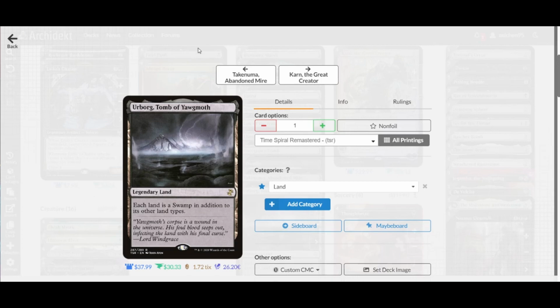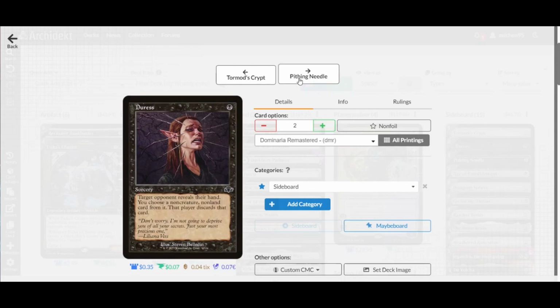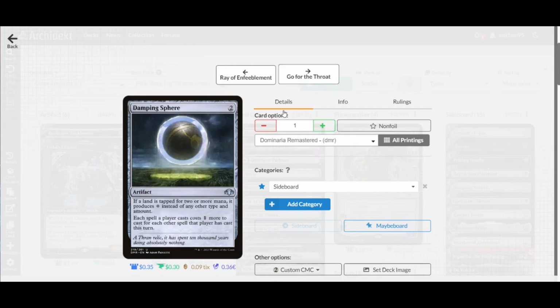Now for the artifact options that you can fetch from your sideboard through Karn, one of which is Tormod's Crypt, which you can cast for 0 and exile your opponent's graveyard. 2 copies of Duress, so this is mostly for the sideboarded options. A copy of Pithing Needle that can name most probably planeswalkers such as Teferi, Hero of Dominaria, so that you would be able to activate its ability. These 2 copies of Reidane, obviously for mono-white humans or soldiers in the metagame, and 1 copy of Dumping Spear.